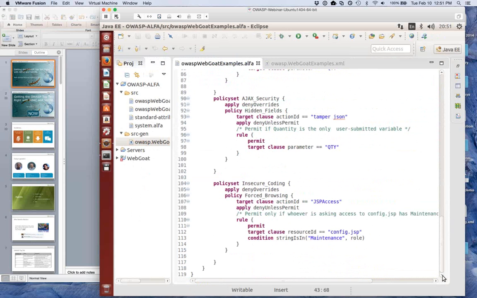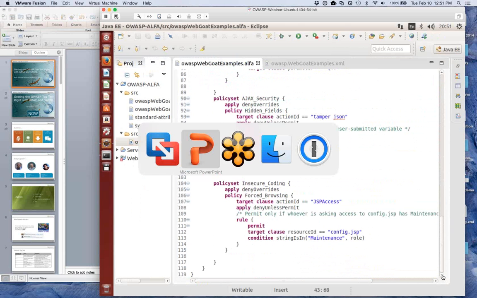And just a further reminder, ALFA, as you can see here, is designed for developers. It's an Eclipse plugin that's free to download for non-commercial use, so you can get the plugin as well as the source code. And we have other policy editors for other kinds of people, system admins or business analysts, but this one is targeted naturally for developers. All right, so if you go back to the presentation.